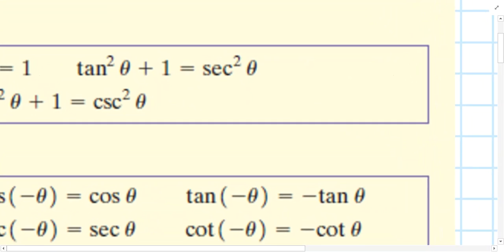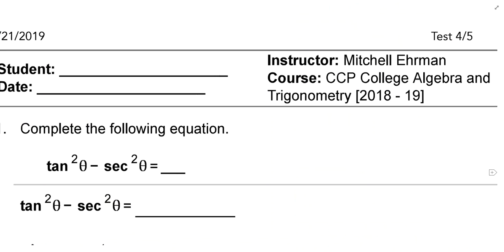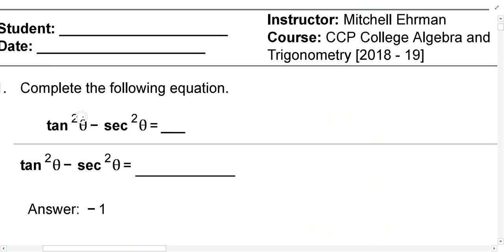And so I'm going to focus on the Pythagorean group. Again, I'm doing this because I saw a tangent squared and a secant squared, and I'm thinking to myself, is there an identity that helps us to simplify or utilize tangent squared or secant squared? And certainly we have them right here. So on this particular assignment, if I see that tangent squared minus secant squared is equal to something unknown, I'm going to take a moment and rewrite the secant squared as its equivalent form with regards to tangent.